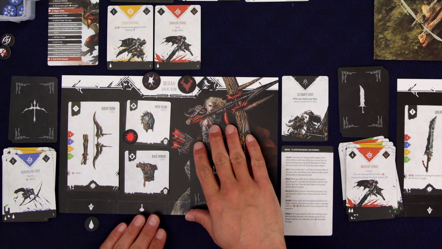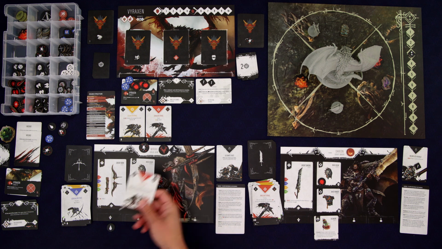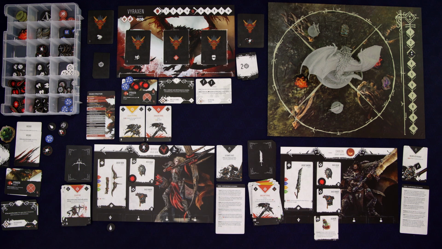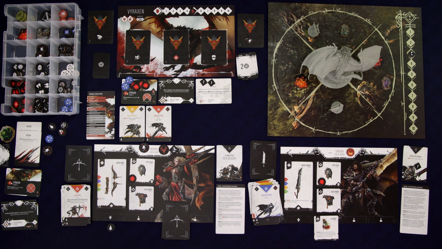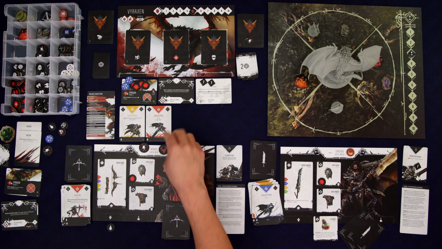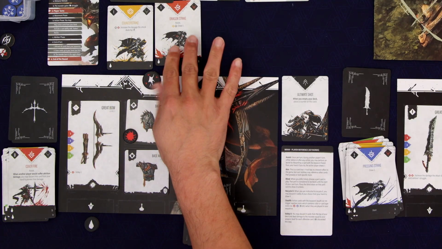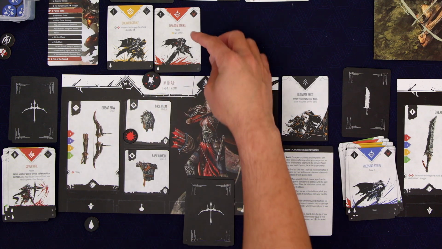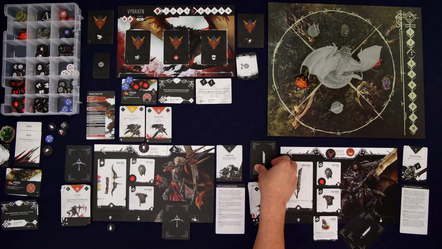Now, actually, before we do that, Mira is going to play an assist card. So she's going to discard that, and that's going to allow Darian to draw a card. And now to pay for Dragon Strike, he's going to discard it. This is an aggro card, so he's going to take the aggro. And we have sort of 2 things activating here. This one says that if there was a yellow card played before this card, then that activates, and that's just a draw 1.